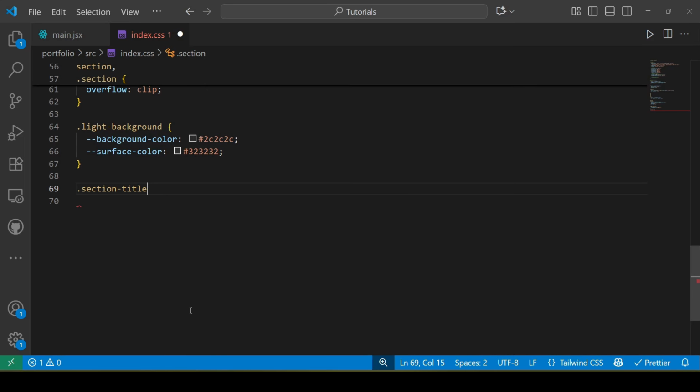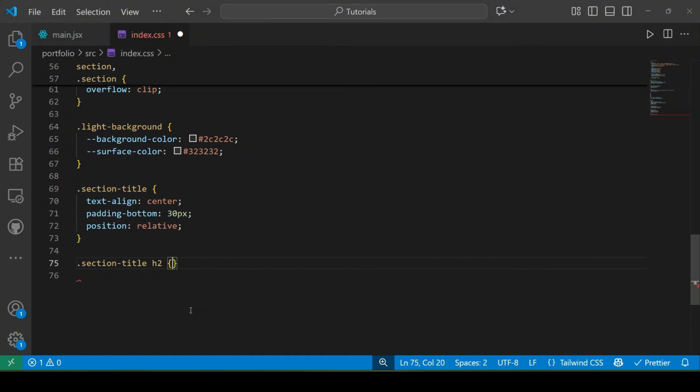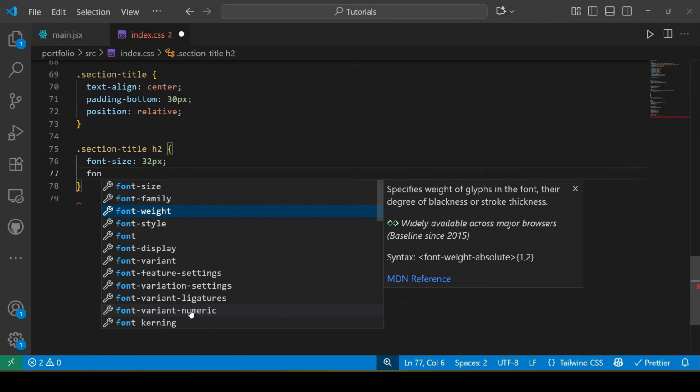Finally, we will add styles for section titles, with centered headings and decorative lines. We'll be reusing this style across multiple sections.